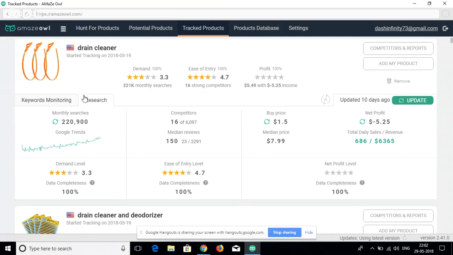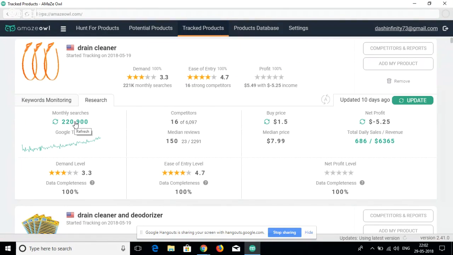Here, drain cleaner is the product we intend to sell, and we will enhance it based on further research into what differentiation we can bring to offer consumers a good, unique, different product.